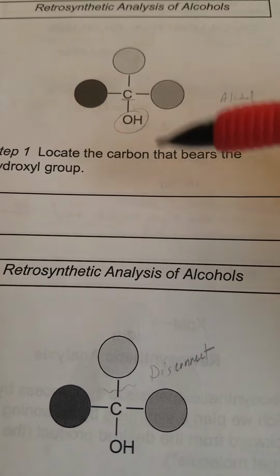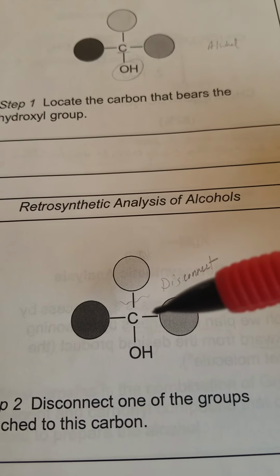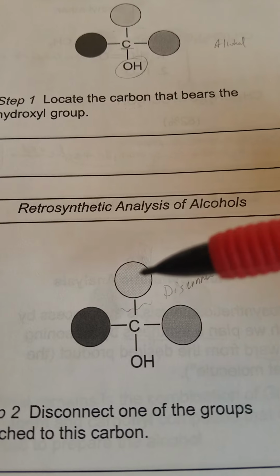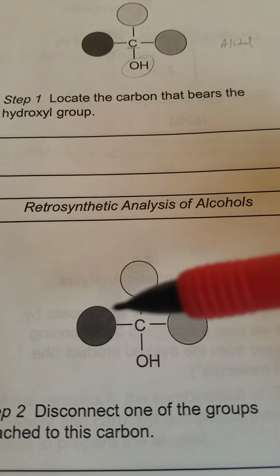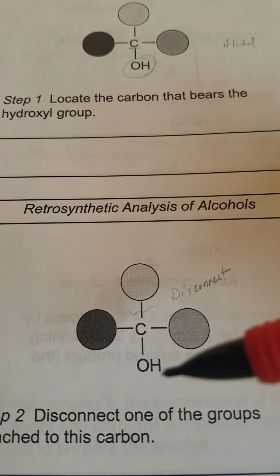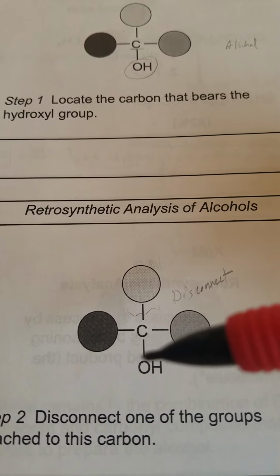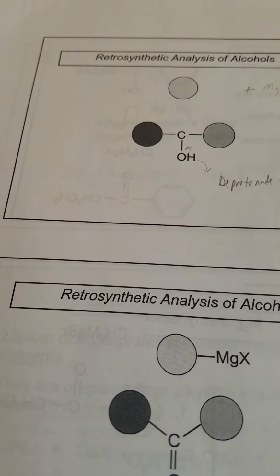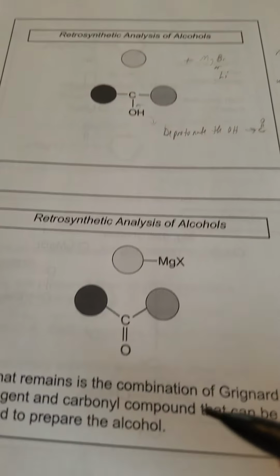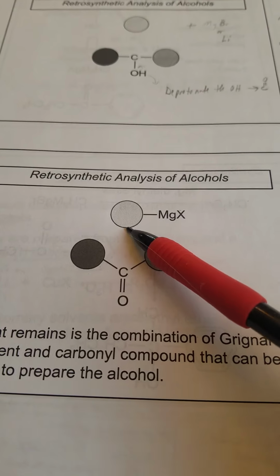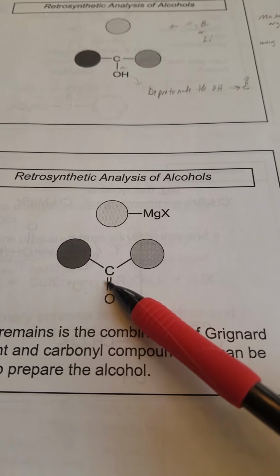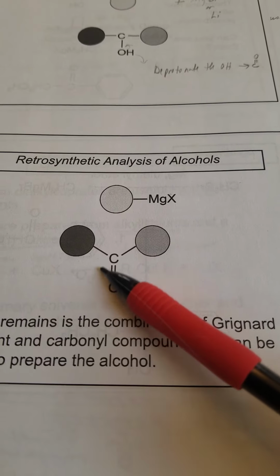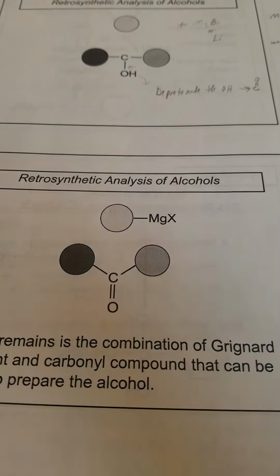So if I break off this top one, as in this case, then this is going to be attached to my Grignard reagent or my lithium compound. And then the remaining part of this will be given back, of course, to the hydronium ion, and your carbonyl carbon would go here. If you look on the next slide, you're going to do the deprotonation, as we mentioned. Here's my Grignard reagent from the top substance that we broke off, and the substance that remained that still had the OH group becomes the carbonyl carbon once you deprotonate back to that hydronium ion.